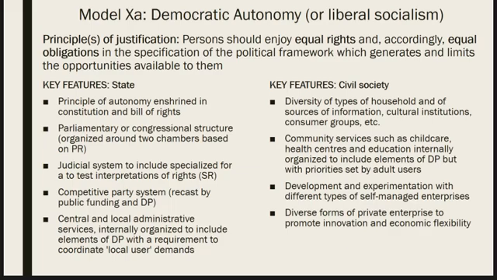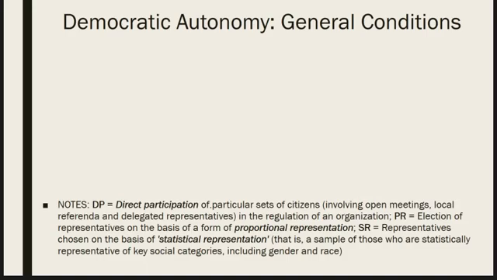Held adds economic rights to the political rights of citizens, and he adds a redistributive function to the rule of law. And he argues that there has to be a meaningful level of income, without which citizens cannot effectively participate or be heard, let alone have an equal share in determining the conditions of his or her existence. So, what are the general conditions that are needed for the model of democratic autonomy? These are fairly self-explanatory.